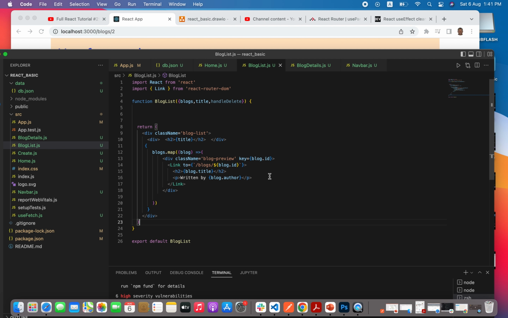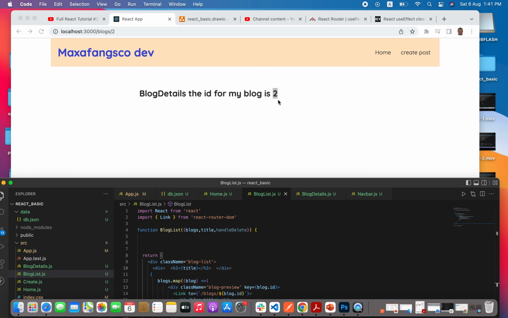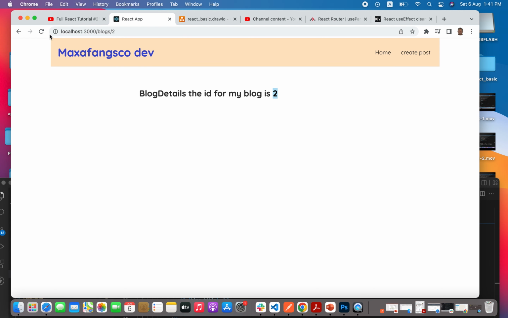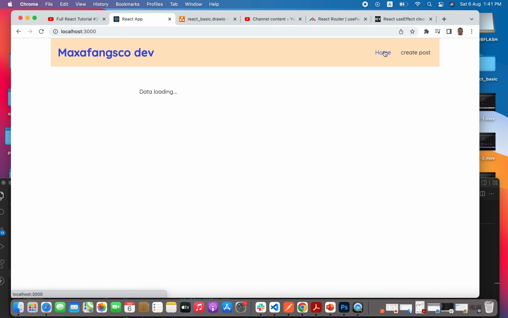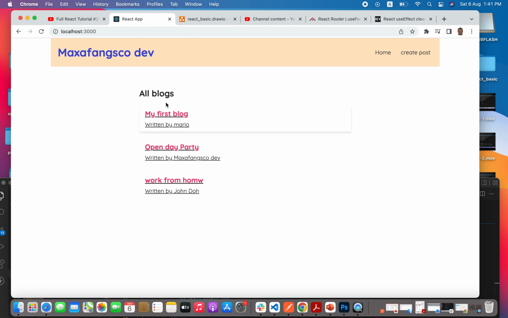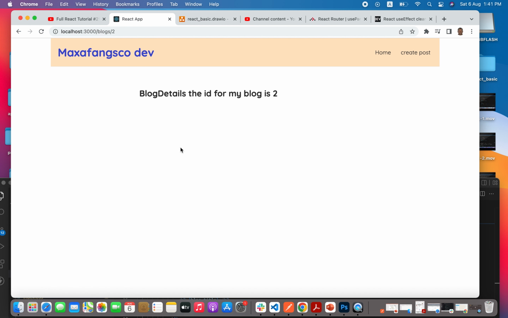So let's try that out and see how it works. So let's go back to home. Okay, you see now the link is working because of this underlying link. So let's take the second one, click to, you see it captures the ID for us. So we are on the second post. Let's go back and click the first. It captures the ID for us.